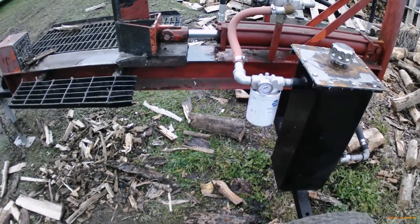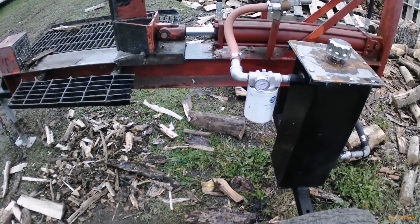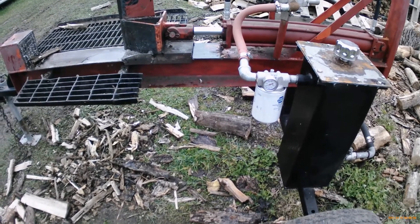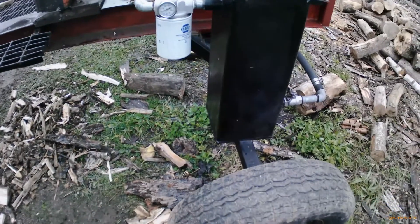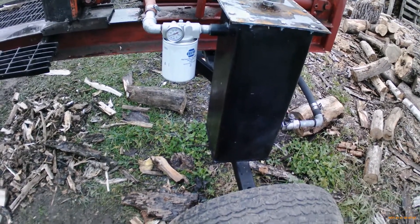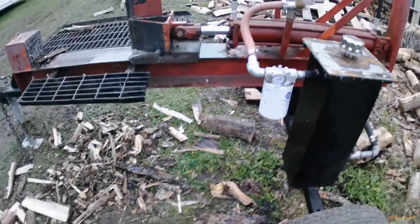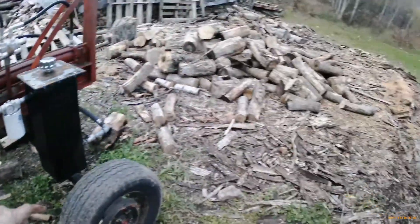Now you know the difference — when your filter's in bypass, it's done. It's plugged up. This new one is not. We'll see how long it takes to plug this one up. I'm thinking the other one probably had about four hours on it, and that's not a lot considering the size of that tank — it's very small. We're going to build a new tank for it and do the overhaul. First filter down — that was condition-based maintenance, based on the condition that the filter was plugged.